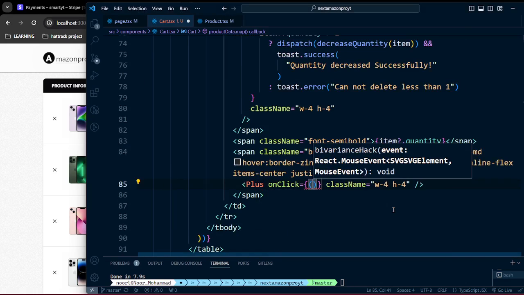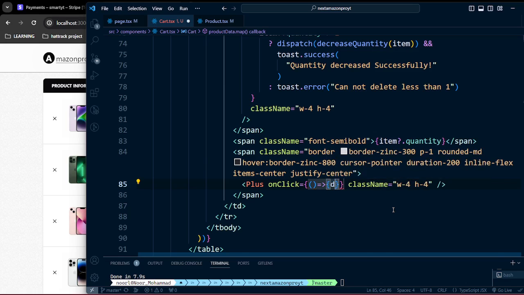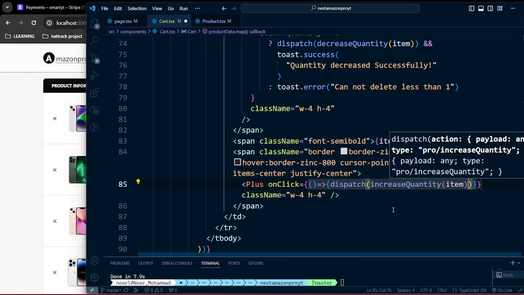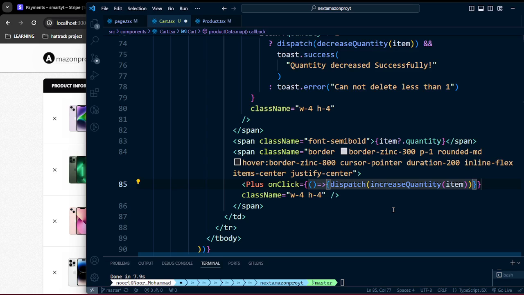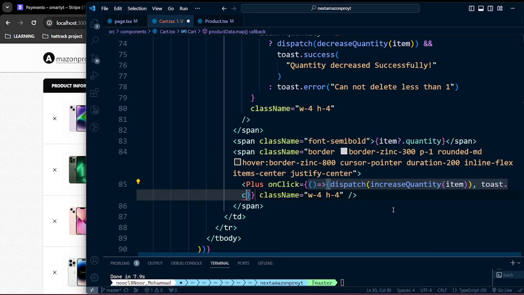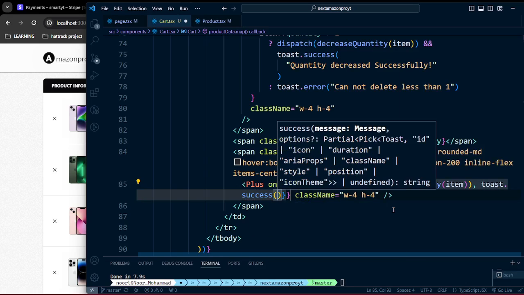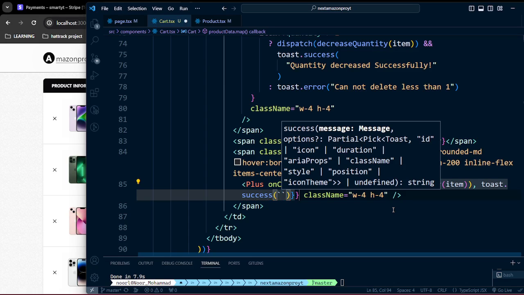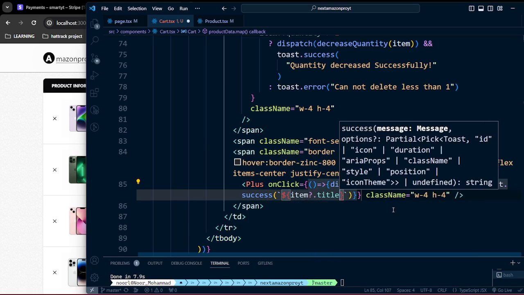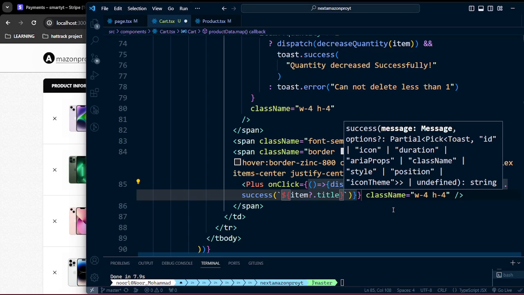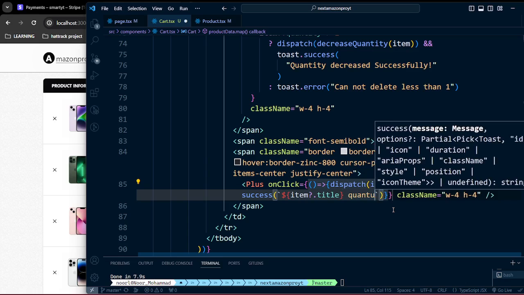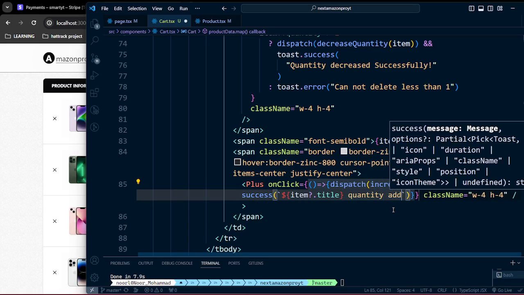So on click, again the similar thing. We're gonna pass that dispatch, which is gonna be increase quantity, and here I'm gonna pass the item. And after passing the item, we're gonna also pass that toast.success. Oops, not the custom, it's gonna be success. And here we're gonna go with that backtick, and here I'm gonna pass that item dot title, and after that, quantity added.